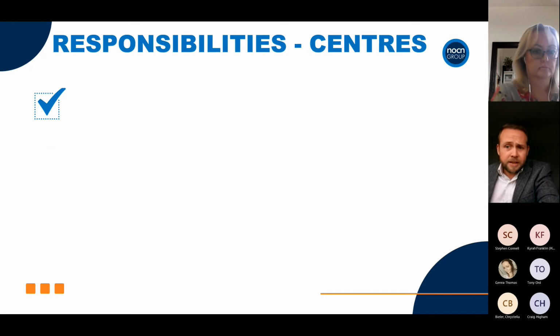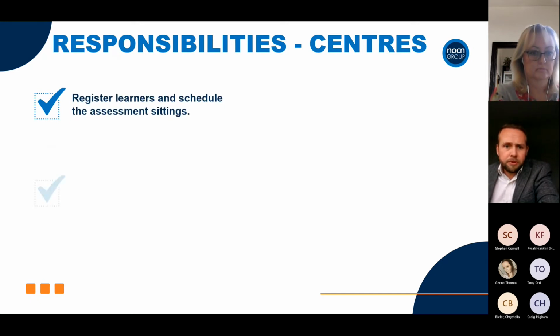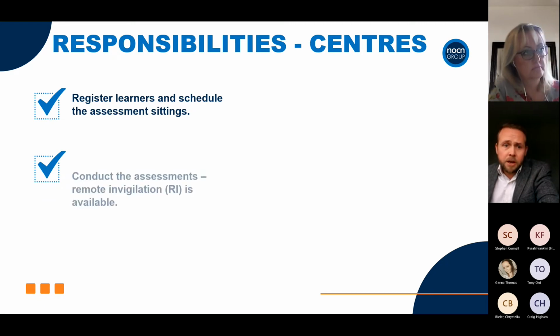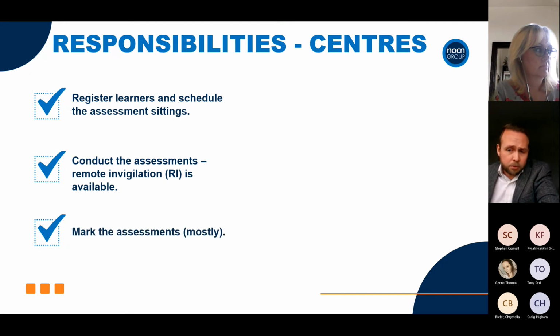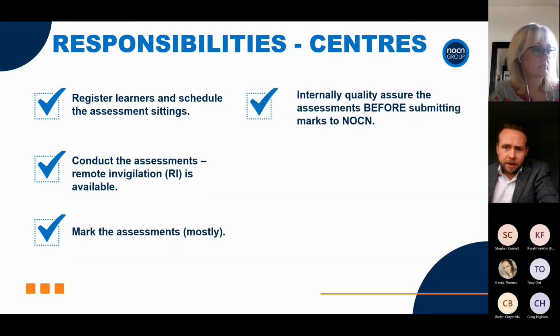So as an approved centre, you will be responsible for the following things. Firstly, registering learners and scheduling their assessments, conducting all aspects of the assessment, marking the assessments except the multiple choice element, which is computer marked, and you will ensure that appropriate internal quality assurance processes are in place.